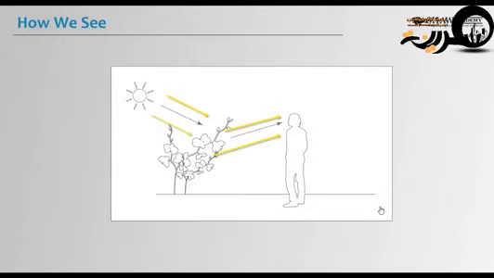So to understand how the camera works and how exposure works, we're first going to look at how our eyes work, or how we see. I use the phrase a lot, the camera captures light. Or when we talked about the DSLR, I kept saying that light enters the lens and things like that. The reason I say this is because light makes our pictures, and light is what allows us to see the world around us as well. So how does light allow us to see?